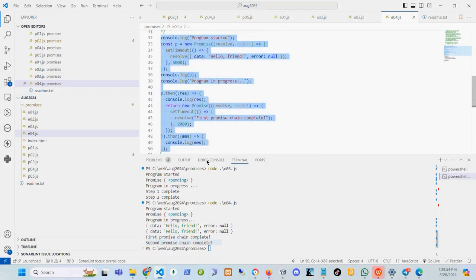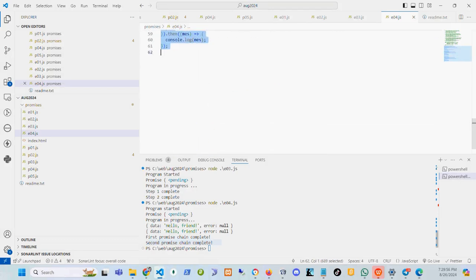Is this clear? All the steps are clear to everyone? Any questions in this solution?